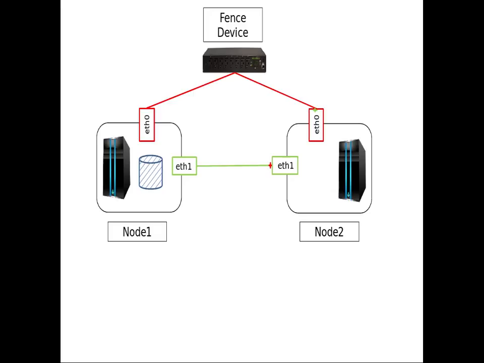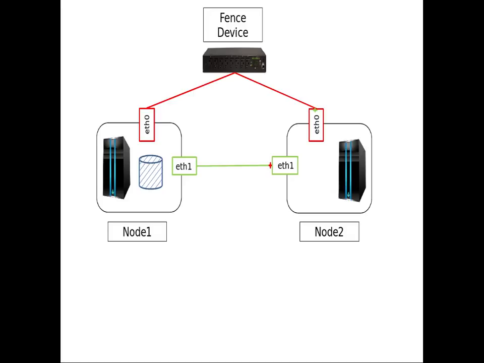So if you go for a physical device, you can see in the diagram, these are physical devices available. There are many kinds of devices available, APC, Cisco UCS, even you can use Dell or HP iLO. For VMware, VMware SOAP is available. For KVM, you can use a virsh command or something like that. So there are tools by which you can reboot a node in a cluster.